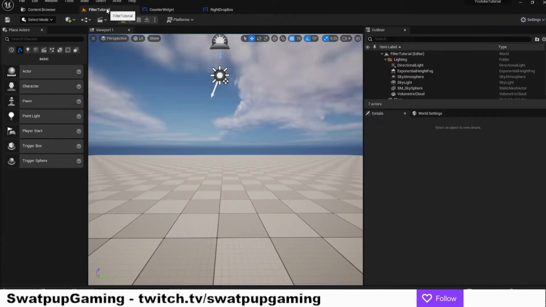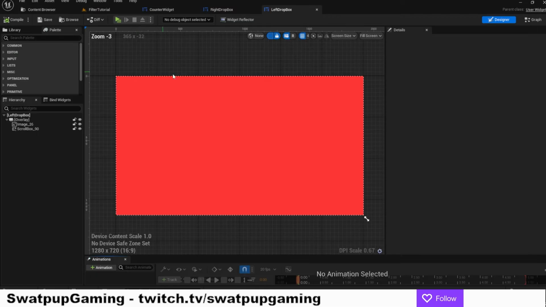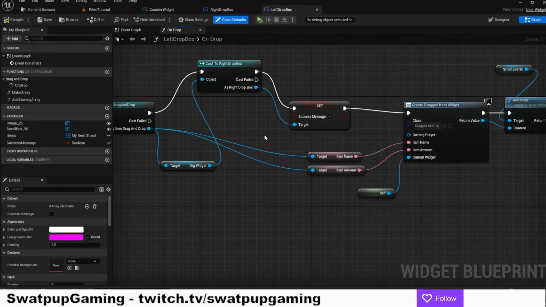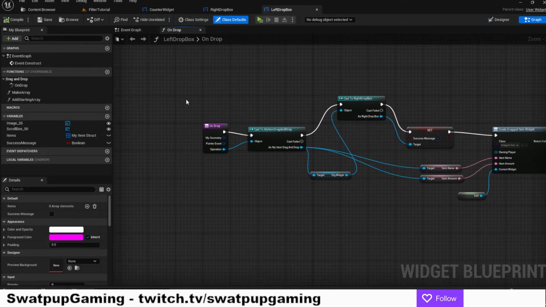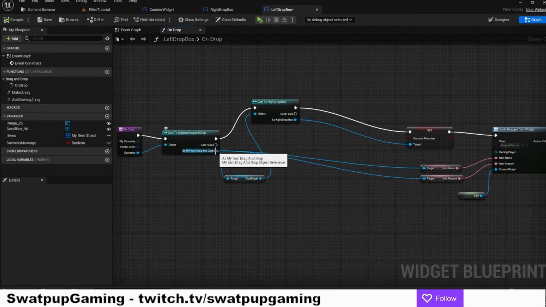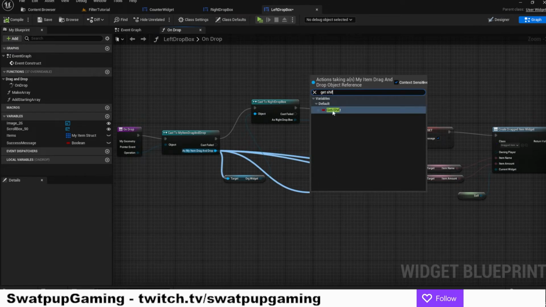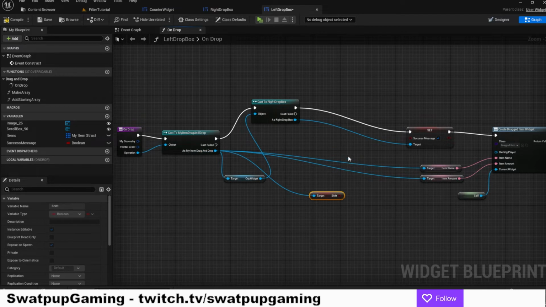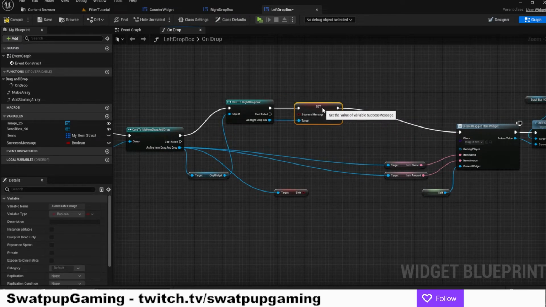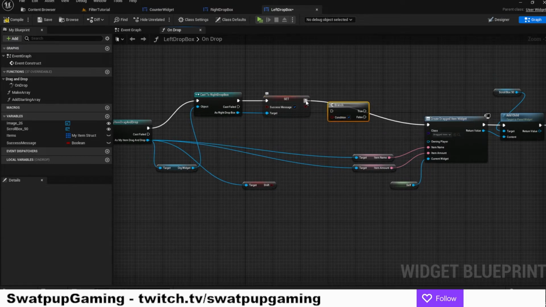And we're going to do the same thing here, but we're going to do it in the left drop box. So we're going to open up our left drop box and go into the graph. And we're just going to do the same thing here. Drag this out a little bit. We're going to get the shift button. We're going to, let's see, pull that up. We're going to create a branch in there. We're going to get our shift, or whether we're pressing our shift button.